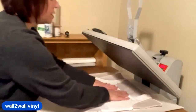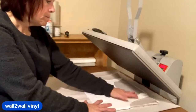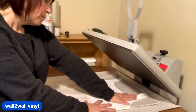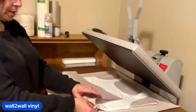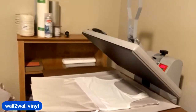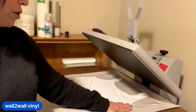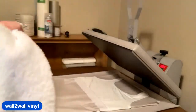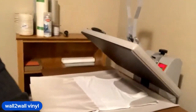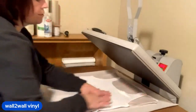Then we put our blank on. What I've run into is having uneven pressure right where those straps hit. So what I did is I cut up a piece of this little towel. I didn't have a pressing pillow that was big enough — my pressing pillows would come to about here but then this is going to hang off and create uneven pressure on the sides. So I got one of these Dollar Tree towels — really cheap, just a dollar — cut it to the same length as the blank. We're going to give that a shot and see if that helps even out that pressure.